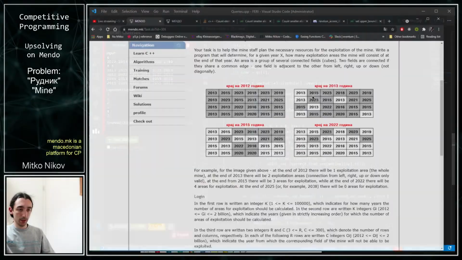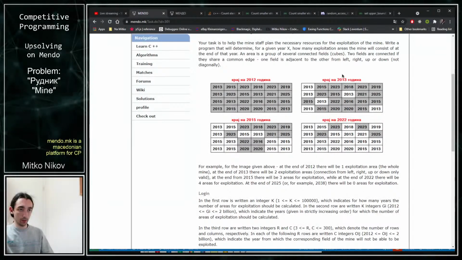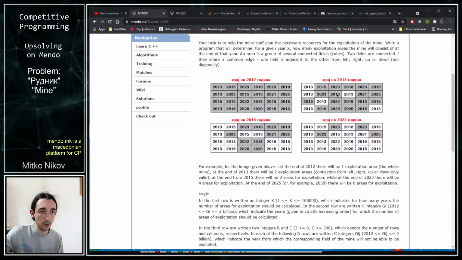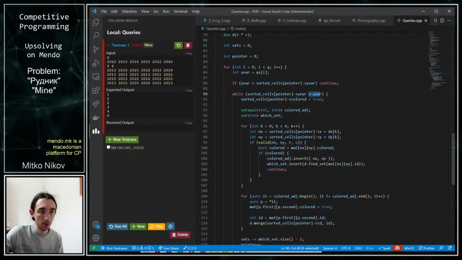What if it's equal to this? What if I'm querying for 2013 and then they say, can I color that 2013? If sorted cells here is bigger, if it's bigger, what if it's equal? I just skip it, right? Yeah.